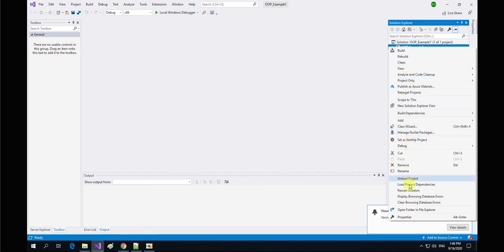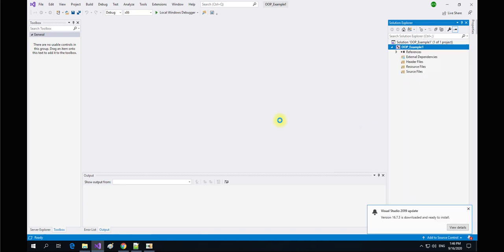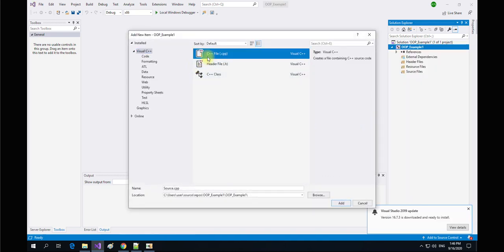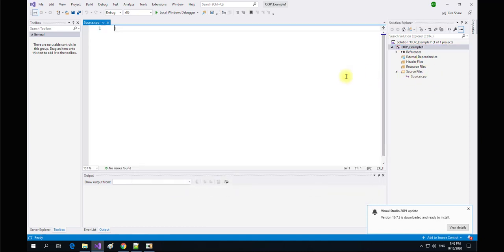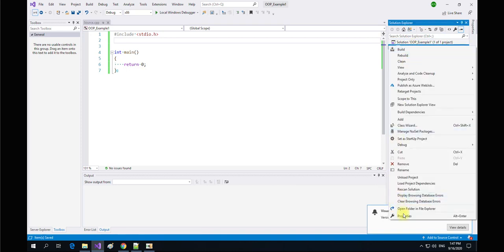Now I want to add some new item. It will include stdio.h, int main, return 0. So something very simple, and let's look at properties.